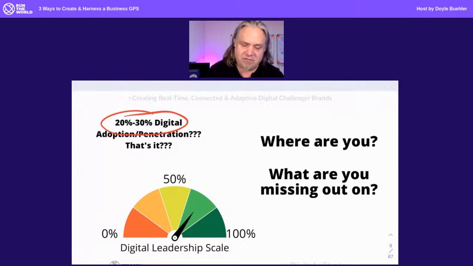But what if we could get into, I call it digital leadership, but what if we could get into 75% of digital adoption and penetration? Do you think we would have any issues? Well, of course, we'd still have some issues, but do you think we'd have a lot of issues with the economy? Do you think we'd have a lot of concerns with what's going on and how it's going on as well? Probably not.